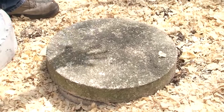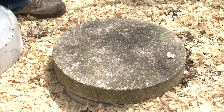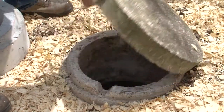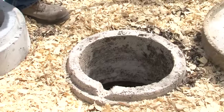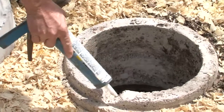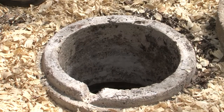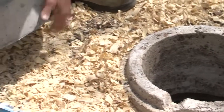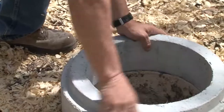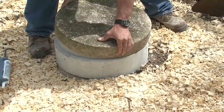This riser is close to the surface. What I'm worried about is when it rains, water getting in there, flooding the system, getting up over the motor and possibly ruining it. So I'm going to take a caulking gun and caulk it all the way around, fill it up with caulk, and then put this short riser on here. That way I don't have to worry about it leaking. Then I'll put the lid back on and we're ready to go.